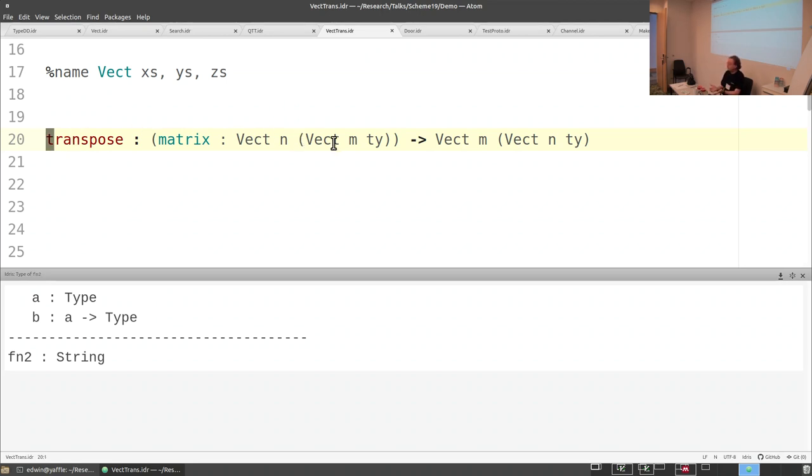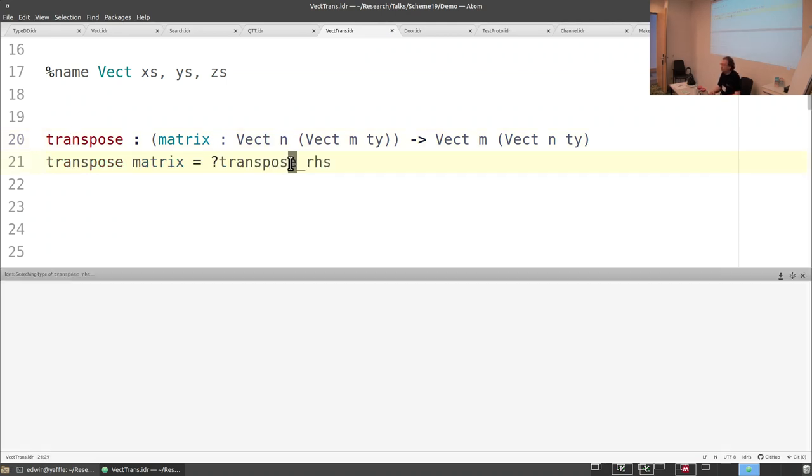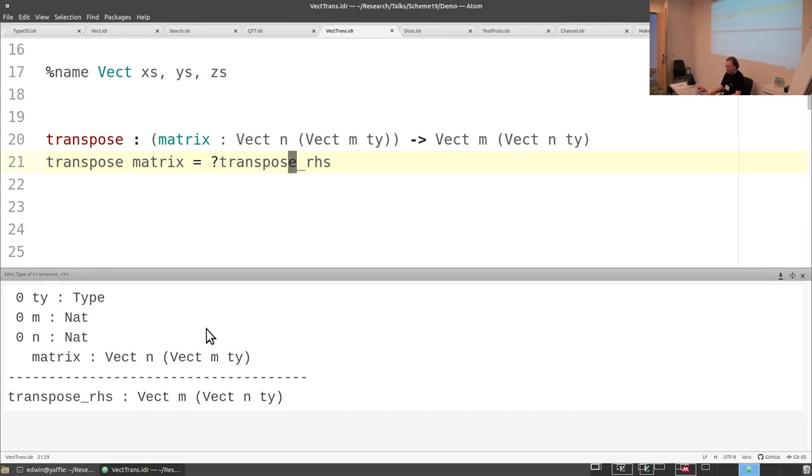But if you have that information in the type, it's a lot easier to do. And if you have quantities to think about, you actually learn a little bit more about what it is you're doing, if you have quantities for your variables. Okay, so let's just try writing this in the usual way. We'll add a candidate definition. It's always worth looking at the hole to see what we have and how many of them are available at runtime. So we have a matrix, and all of the other things are not available at runtime.